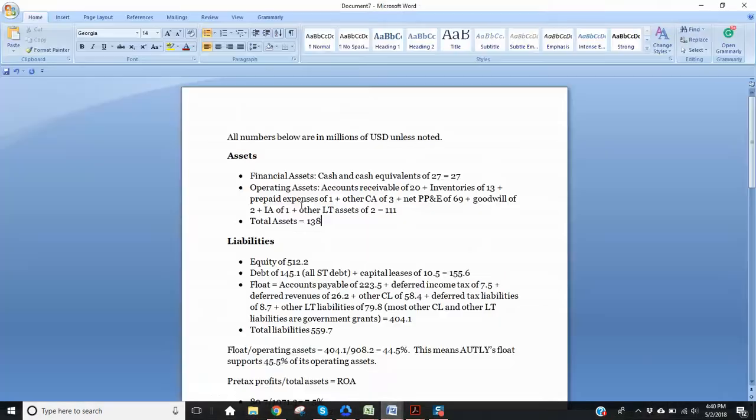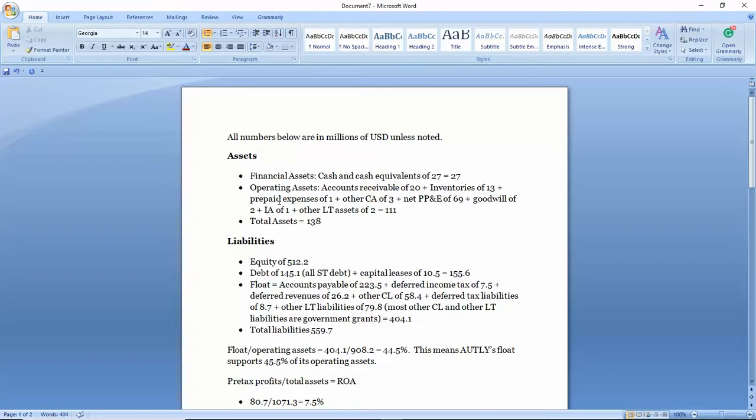I get this question every time I go over this with somebody. Why do I include goodwill and intangible assets in the operating assets section instead of the financial assets section? Mainly because if you're using goodwill and intangible assets properly, those should be affecting operations positively in some way. Now, if you've watched any of my other teachings, you know I think goodwill for the most part is crap. But because this is a balance sheet, you just can't discount that on here. On the valuations, yes, but on this kind of analysis, I leave it in there because it wouldn't balance. So that's the main reason I leave it in there.